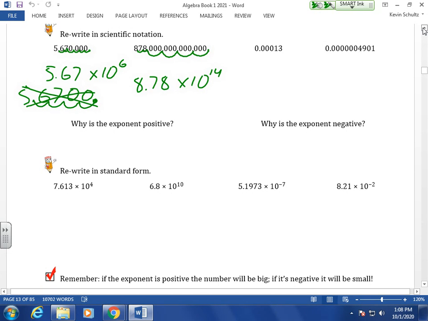0.00013. What 2 numbers do we want our decimal point to be between? Yeah. The 1 and the 3. How many jumps to get it there? 1, 2, 3, 4. Right? Lily. Yes. And our exponent's going to be negative here because to get back to the original number, the decimal point goes left. Okay, it's like we're dividing by 10 4 times. Every time you divide by 10, the decimal point gets moved to the left. And we have to do that 4 times to get back to 0.00013.